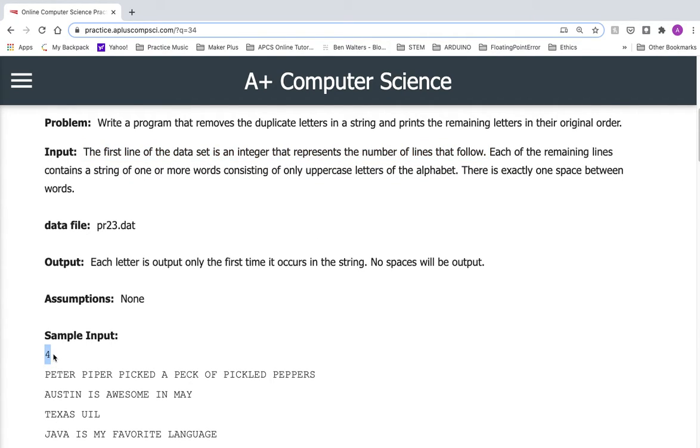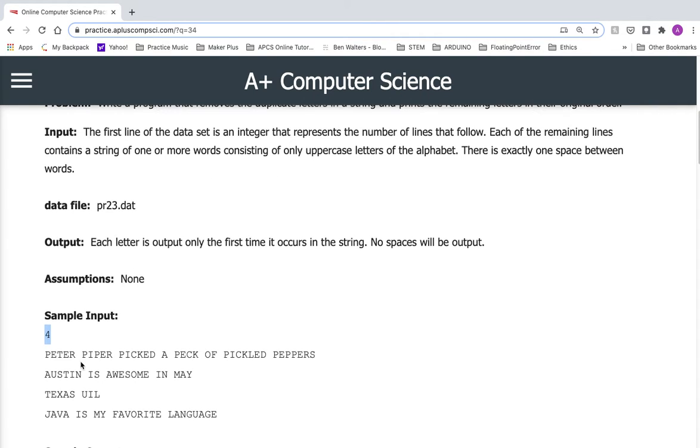It says 4. Each of the remaining lines contains a string of one or more words consisting of only uppercase letters of the alphabet. There is exactly one space between words. So this is what the file looks like. There are 4 lines. On output, each letter is output only the first time it occurs in the string, no spaces.